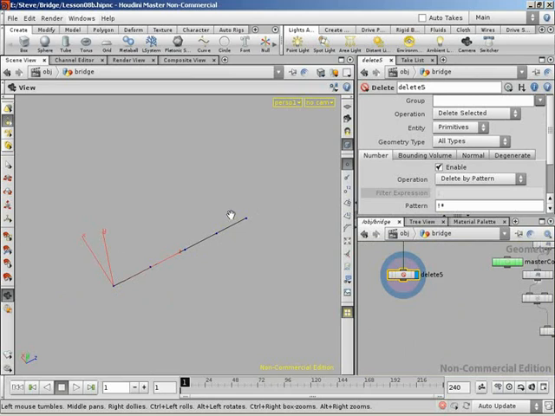And I basically want to know the distance between any 2 of the towers, or from the end to one tower, and that's going to be the distance of any one of these segments. They're all even in length. So what I'm going to do, I'm going to delete non-selected points and set the pattern to 0 and 1, so that we get the first 2 points, so we just have one segment there.